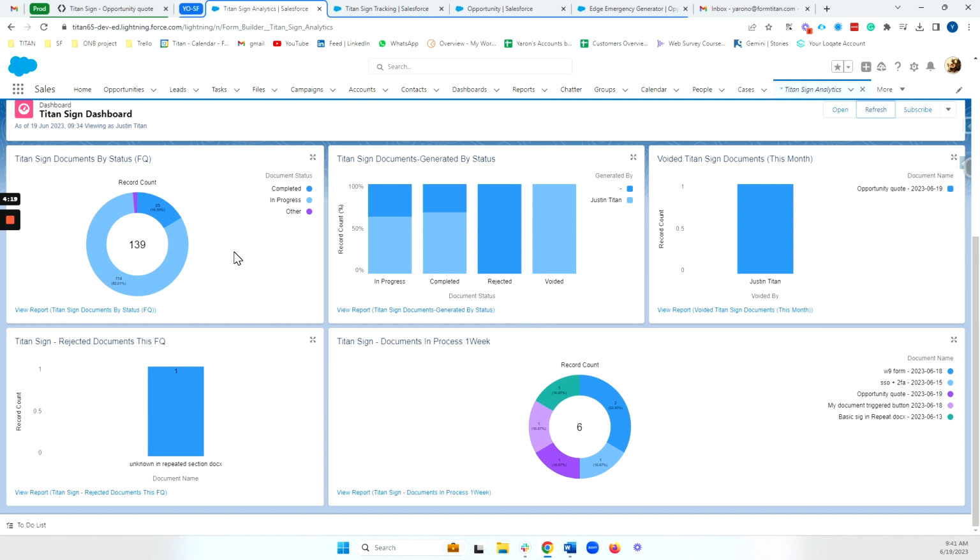We can see the status based on the current quarter, general status, how many have been voided this month, how many documents have been processed this week in general, and rejected documents this quarter. And of course, you can fine tune all of these reports. These reports and this dashboard come standard with the package, but you can fine tune these to fit your exact business needs, and edit these reports if you would like.